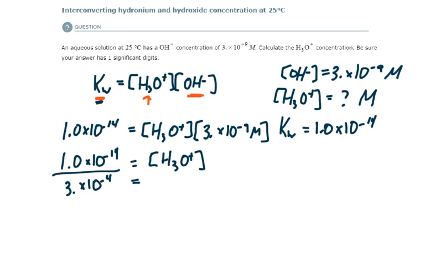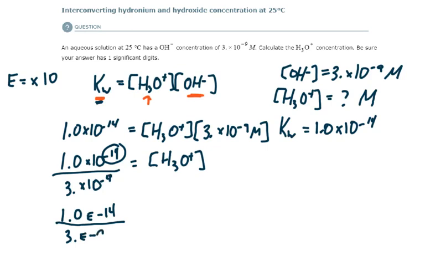Okay? Now remember, when you put this into your calculator to solve for hydronium ion concentration, I use this button on my calculator to eliminate the likelihood that I make a mistake with order of operations by adding carets and times 10. So if you find the capital E button, not the lowercase e, on your calculator, and you put in the power here, which is negative 14, remember E substitutes the times 10 function. Here's 3, and it'd be E, and this is negative 9, to the minus 9.